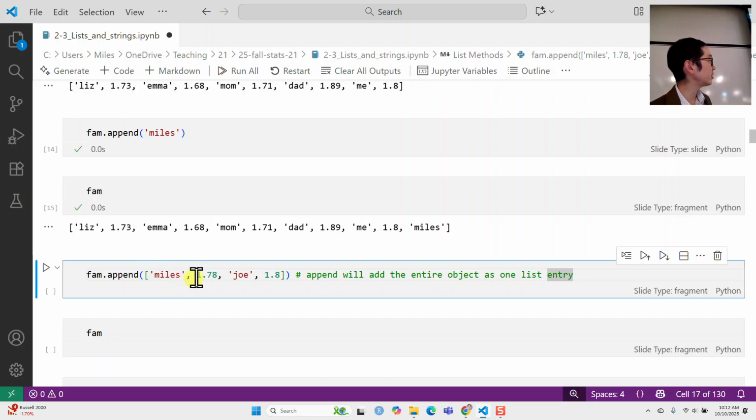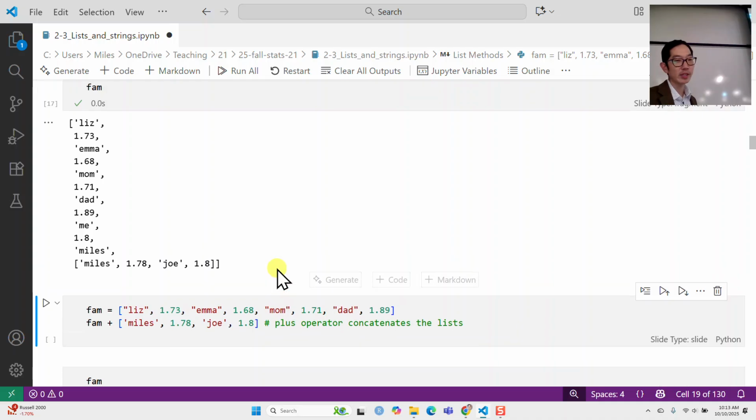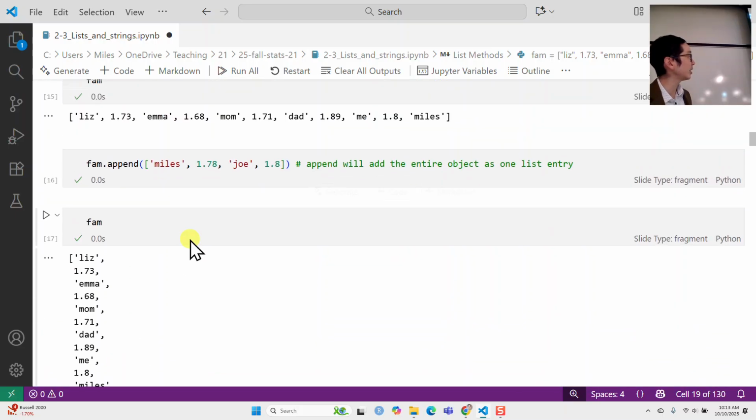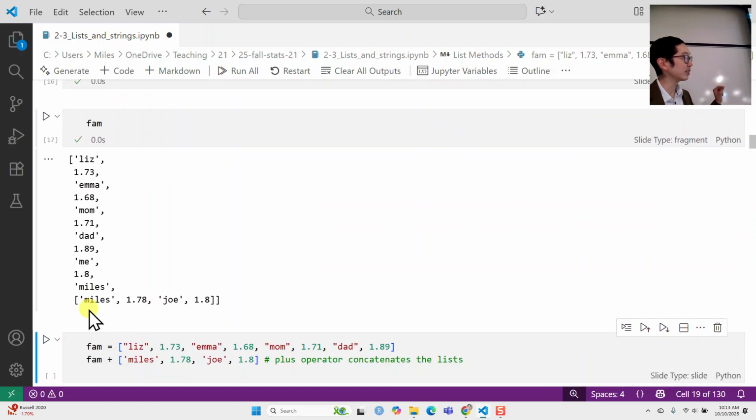So if I say I want to append this list of 4 things, it's going to tack this on as one object inside the list. What it's going to look like is this list contained within a list in the last index position. And because it's gotten so wide, it now prints it vertically. As the output gets wider and wider, Python will reformat the list into vertical style, but you can see it's still everything. This last part just got appended as one item, a list within the list.